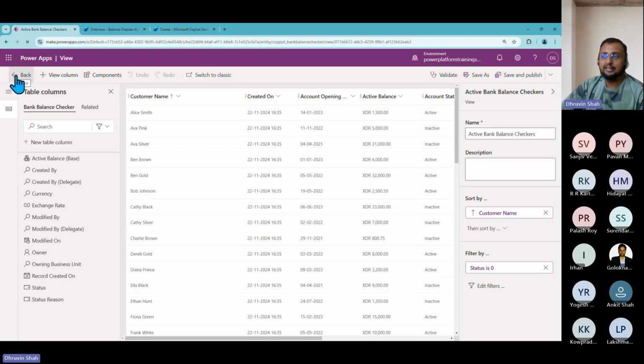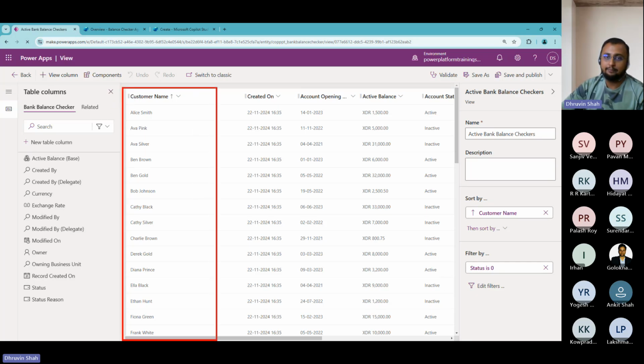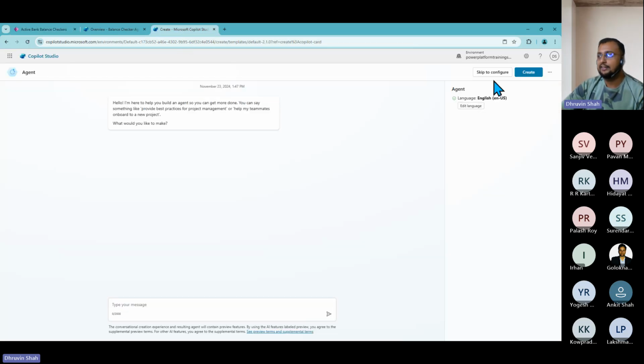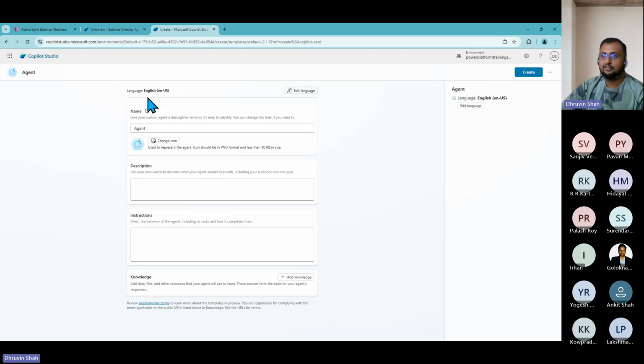And a second important thing here as well: the primary key of the table is also very important. So make sure that the primary key is properly set up at the Dataverse table level to get a better result with the Dataverse chatbot. Now, let's get started. What I'm doing right now is creating an agent. I'm just clicking on skip to configure. And first of all, let me provide the name of the agent. So I'm providing the name Singapore user group balance checker.